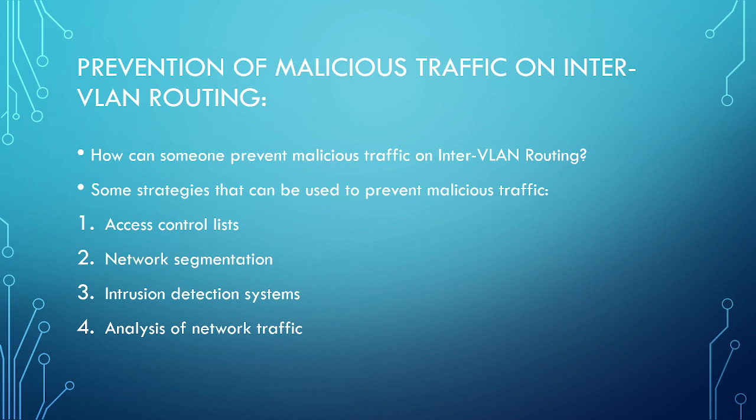One of the most important yet primary strategies to use is called analyzing network traffic, where someone can just normally look at the network traffic on a regular basis to look for potential anomalies or potential patterns that might show a sign of malicious activity. Simply analyzing network traffic as a strategy can help prevent malicious traffic on someone's network when performing inter-VLAN routing, so security measures can be met before further damage is done to the network.